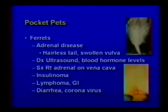The problem, though, is there's two adrenals, there's a left and a right. The left just sits off the cranial pole of the kidney, and the right actually does too, but it's adhered to the vena cava. So to do the right adrenal surgery is very difficult because the adrenal is sitting right on the vena cava, and sometimes it actually invades the vena cava, going right into it. So to peel that off can be very difficult, and if you actually slice that vena cava, you can be in a lot of trouble because the ferret could bleed out.